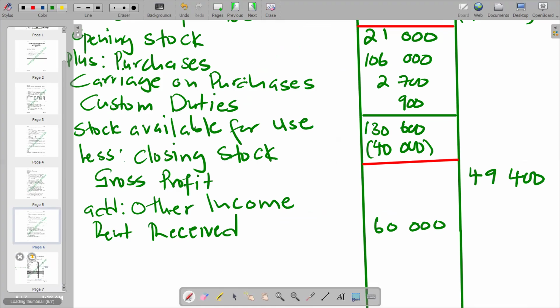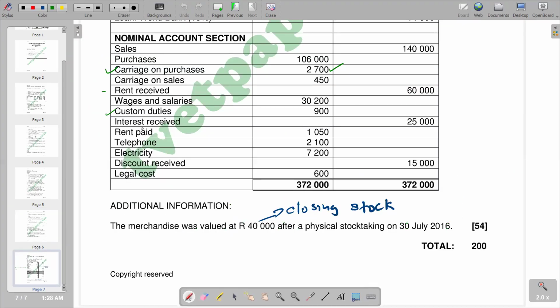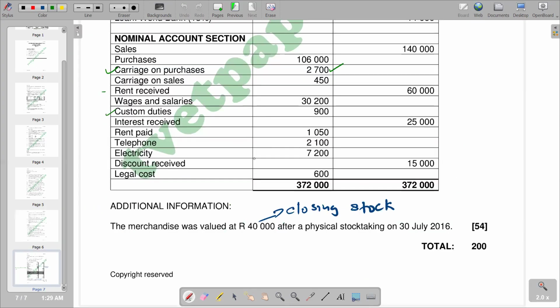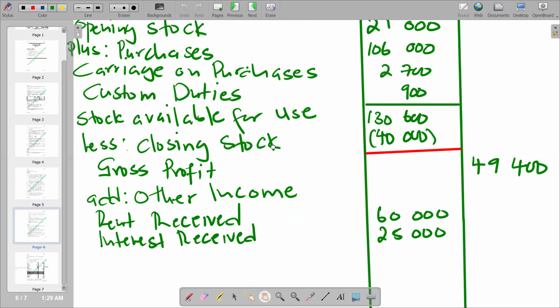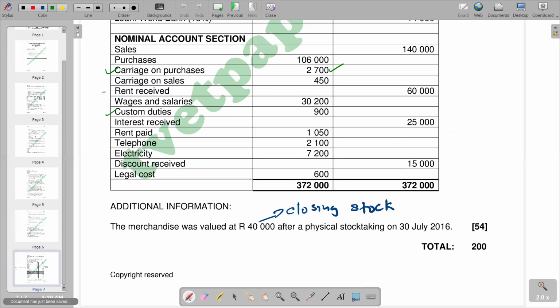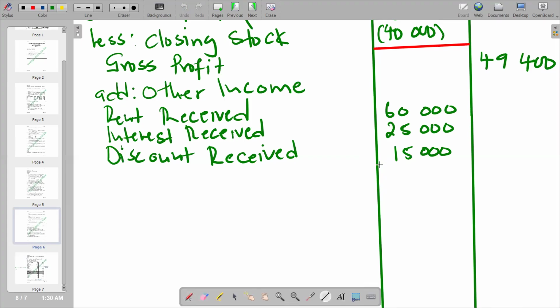You check again if we have any other. We also have our interest received of 25,000. From our interest received, we go down, and we also have a discount received, which is 15,000. That is the last one, so we can close so that we can get the total for income.